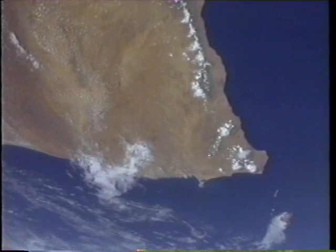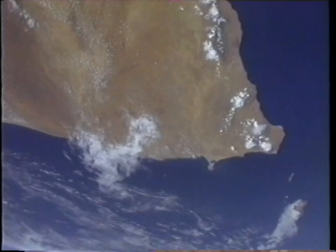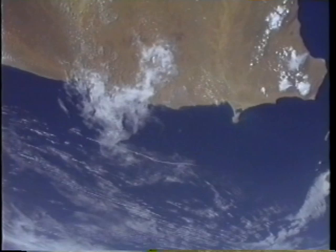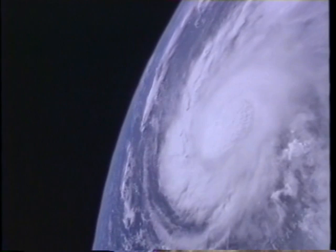One of the good things you can do when you have people in space is to look out the window and use your mind to figure out what's a good thing to take a picture of and what might help geologists, meteorologists, and all kinds of scientists on the ground in their study of the Earth. This is the tip of Somalia and one of the single tombolos that sticks out into the Red Sea. Our flight had great opportunities to see two large hurricanes — one was Luis and this one here is Marilyn. Luis was so big you could hardly see it all through one window; it covered almost more than the horizon.